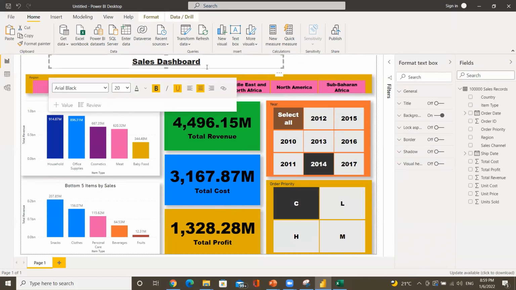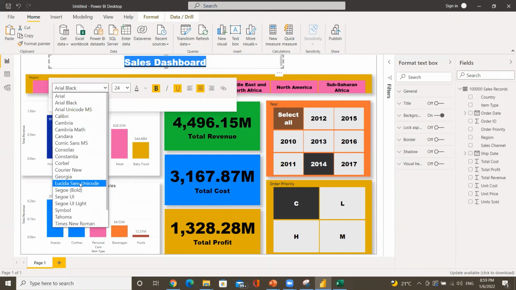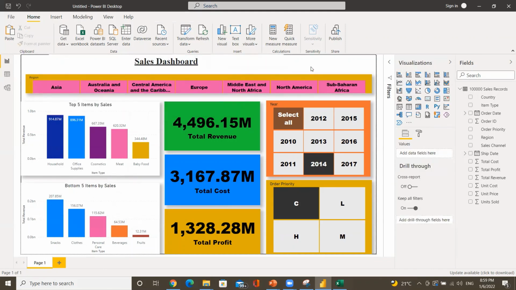Says not to be changed. Times New Roman. So this is good. So this is how we need to prepare the sales dashboard.